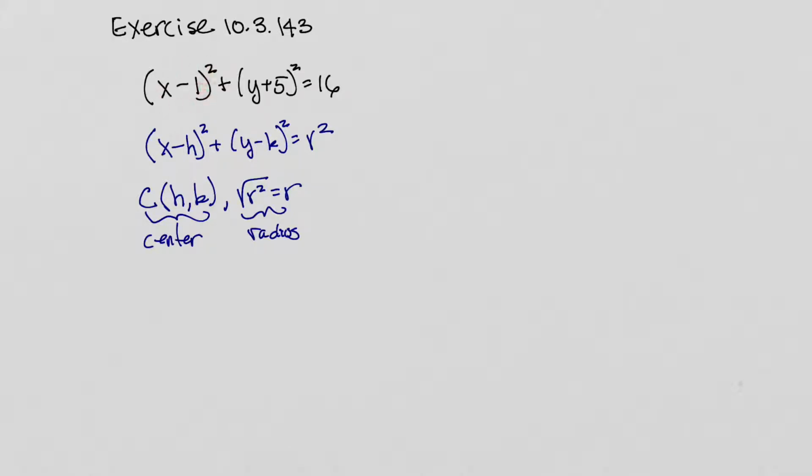So in our problem up here, we have x minus h, so h here is a 1. So for us, the center is going to be at 1, comma, and then over here, we'll take the opposite sign, right? It's really going to be y minus -5 if I put it in the right form. But a fast way of doing it is just take that number, use the opposite sign. So 1, -5. So the center is at (1, -5), and the radius here is going to be the square root of 16. So the radius is 4. So I've got the center, I've got the radius.